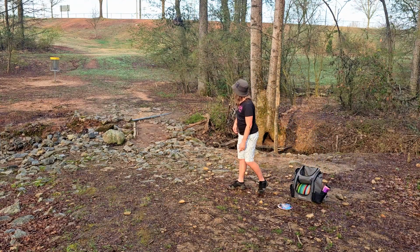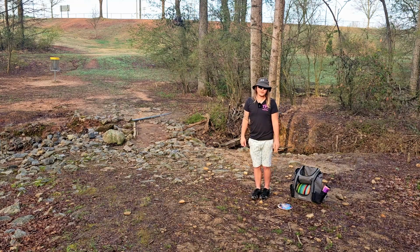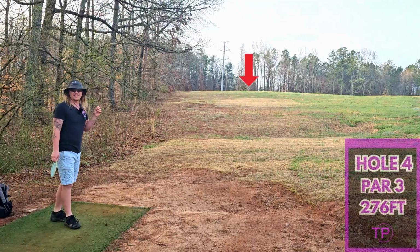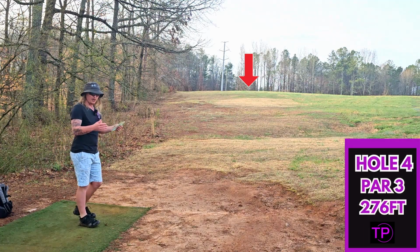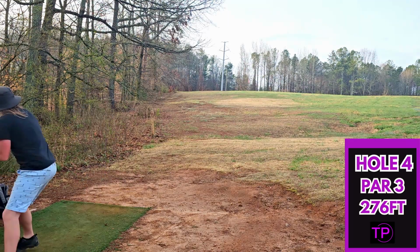I don't think we're gonna do very well with that today. Hole 4, 276 feet, dead straight, way uphill. I'm gonna go with my Firebird. Hopefully it is enough disc to get up this incline.